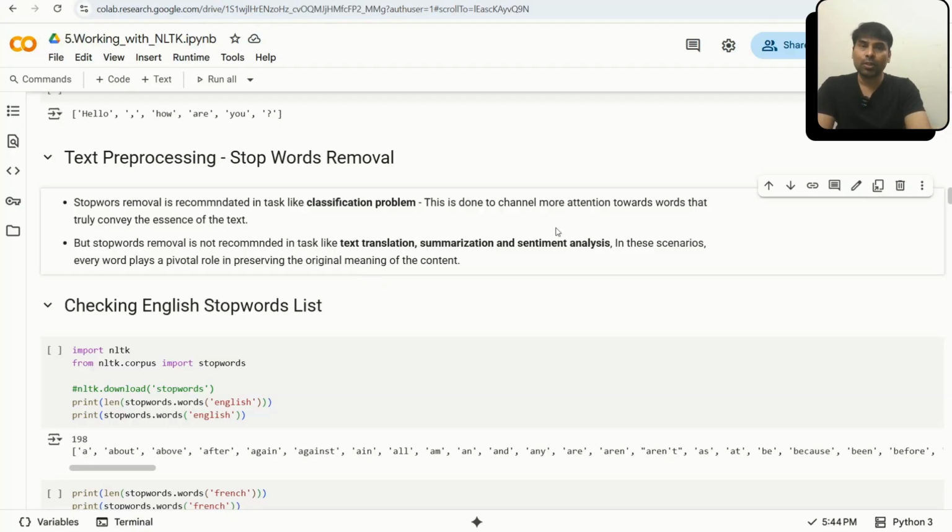Let's suppose you're doing summarization. In the case of summarization, those stop words are also very important to get the context of the entire sentence. In sentiment analysis, let's suppose you are performing a classification problem like sentiment. Suppose you got some reviews about a product, like from Amazon or Flipkart. You got a bunch of reviews, right? In all these reviews, even the small words carry importance. So if you remove those stop words and perform sentiment analysis, maybe the meaning will be different.